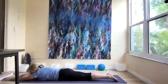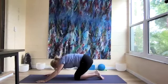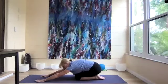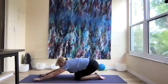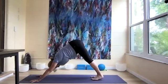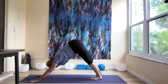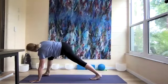Let's press ourselves back to another child's pose, keep lengthening the fingers forward. Come back to our downward dog and take a few breaths here to lengthen, release the head. We're going to lift the right leg up and step it forward to a lunge, reaching our right arm up.